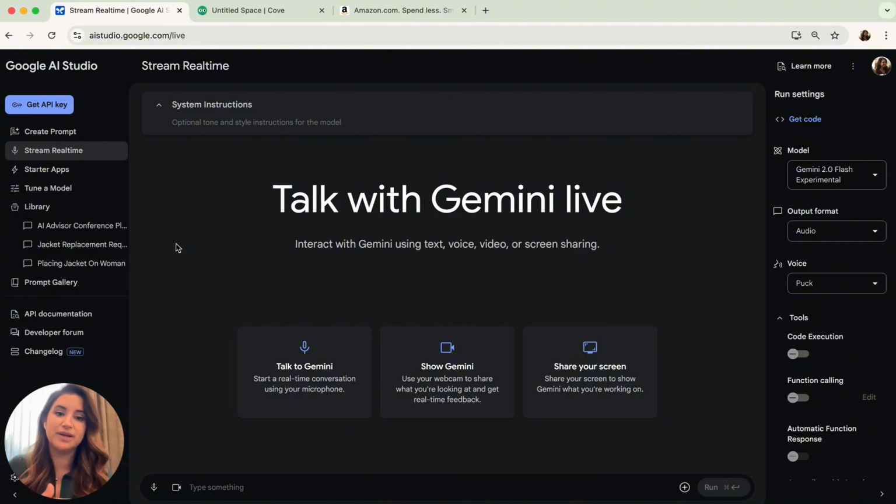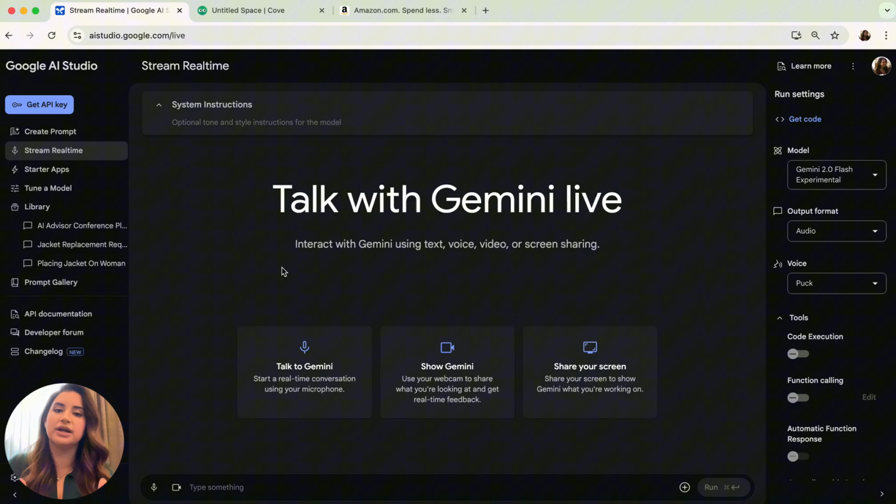The first is talk to Gemini, which is kind of like being on a phone call with Gemini. It's audio only, it is voice, it's chatting back and forth. It's like the original advanced voice mode from ChatGPT. Second is show Gemini. That is a video feed. So you can imagine if I'm showing it my video of a hotel conference room, that you can ask it questions about this curtain, or you can ask it questions about this shirt or hair or whatever.